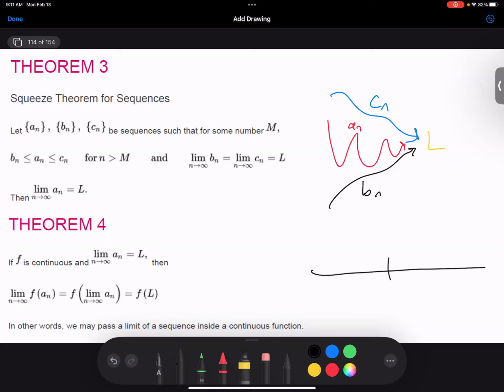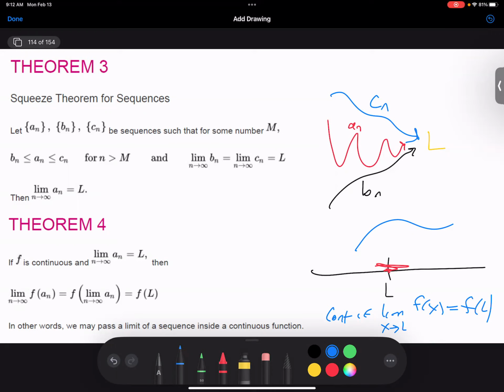if we look at, here is L, and here's my sequence of points, getting closer and closer to L. When I'm trying to look at what the function is, because the function is continuous, as I get closer and closer, f of An has to get closer and closer to f of L. That's what it means for a function to be continuous. So f is continuous at L if the limit as x goes to L of f of x equals f of L. Not only does the limit exist, but it equals the value of the function at L.